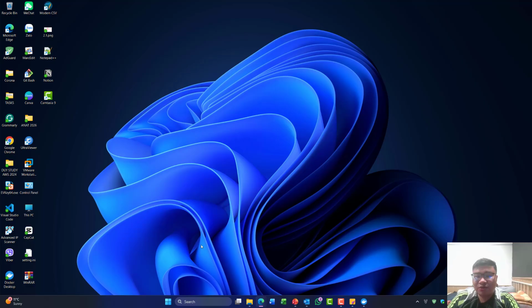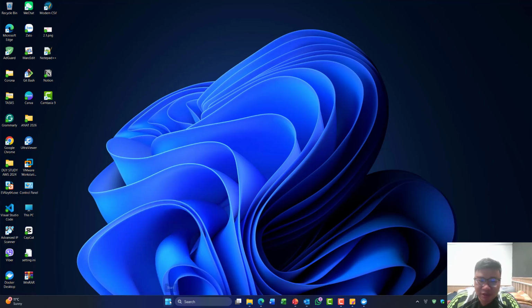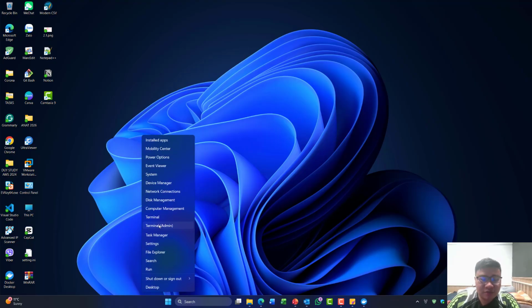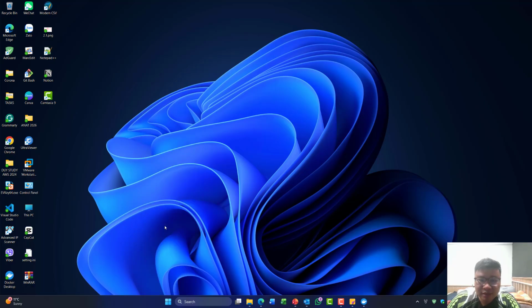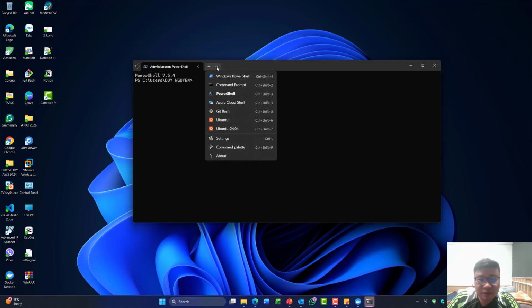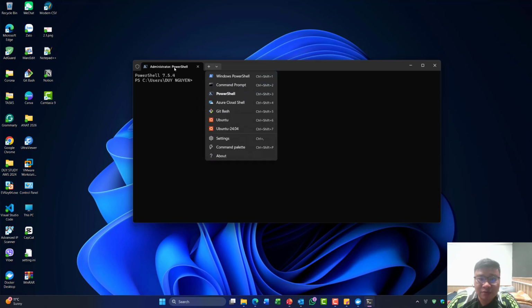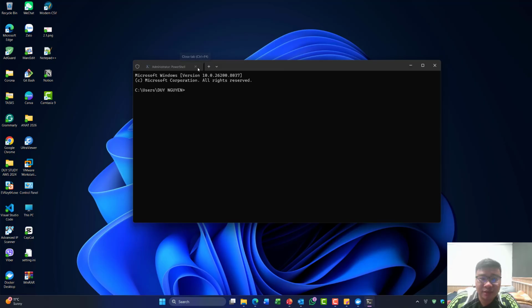And the third way, we will use the command line or command prompt. We just right click in here. There are two ways, and I always choose this: open the terminal as admin. Just hit yes. This is running on PowerShell, so I will try to use command prompt. I will click on here.